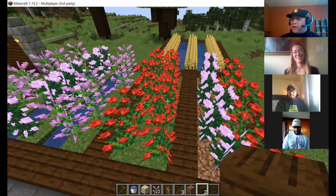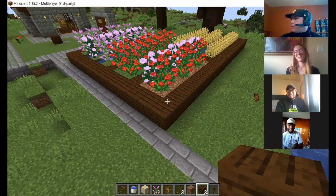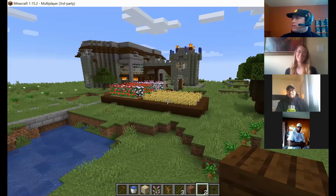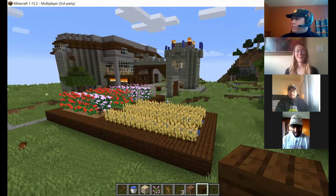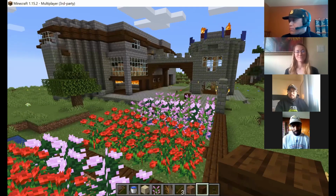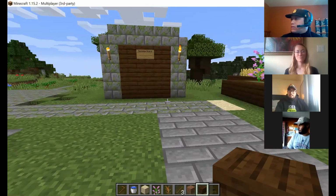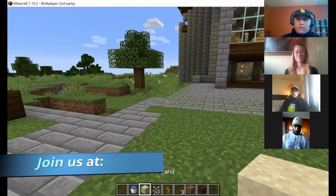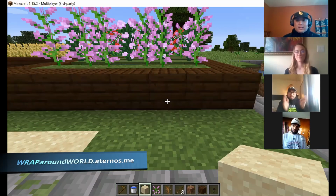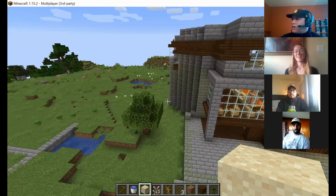You got these plants. Hey, it may look like I just built it right now, and the answer is yeah, I just did. But welcome to the Wrap ICS server. It's very cool. So, I'll be opening it up to you guys probably starting when this is gonna be released next Thursday. So on Friday, this world will be open from 3 to 6. A little sneak peek. I gotta finish building the village out here.